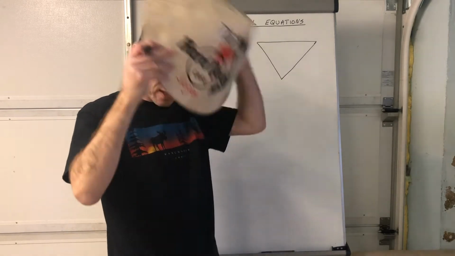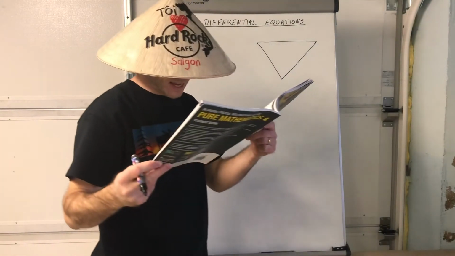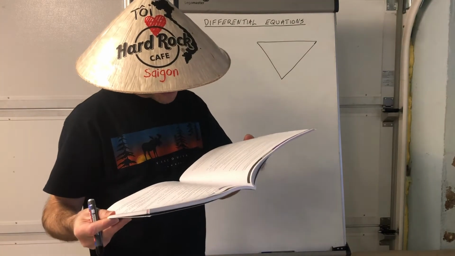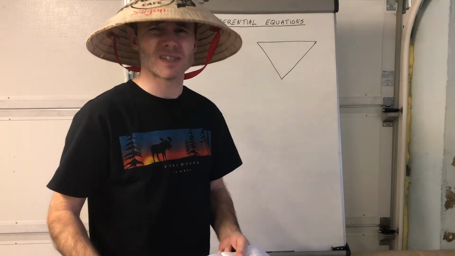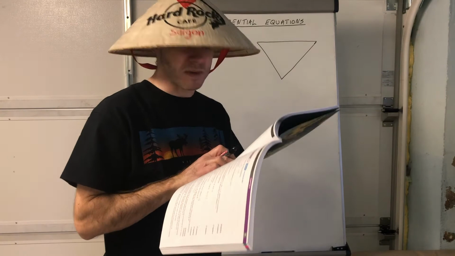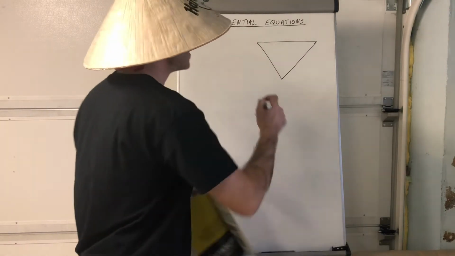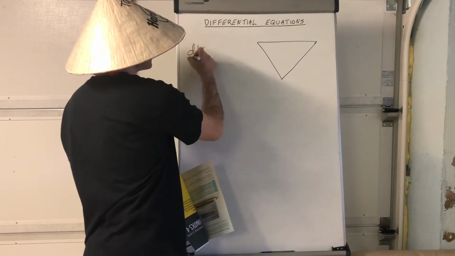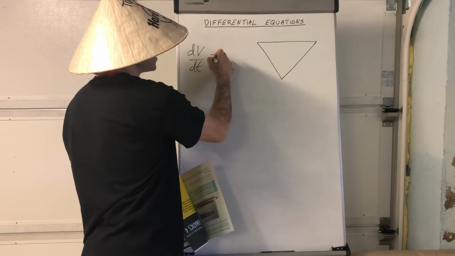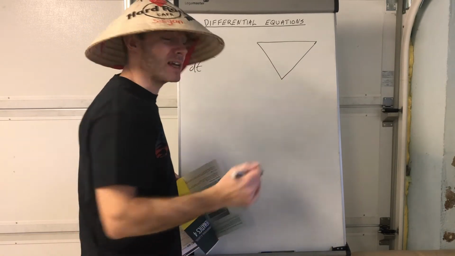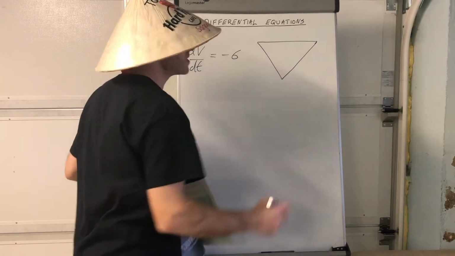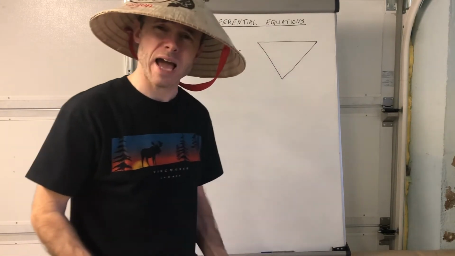Well, reading on, what else does it say? It says it leaves by a small hole at a constant rate of 6 cubic centimetres per second. So what is our derivative expression going to be? Well, the cubic centimetres is a measurement of volume, and of course salt is measured in volume. This whole shape is measured in volume as well, and it's leaving over time, so that means we've got dV/dt is equal to, and because it's leaving, it's decreasing, -6. So that's that bit of the information. Happy with that? Good.